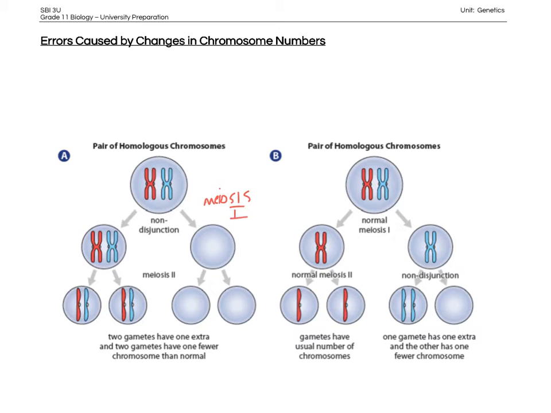And so what's happening in meiosis 1, normally, if we're isolating one homologous pair, we would expect one of the chromosomes to go to one pole and the other chromosome to go to the other pole. But for some reason, there's that nondisjunction error where they do not separate properly. And so you end up with one cell with twice the number of chromosomes and one with less, half the number, right?